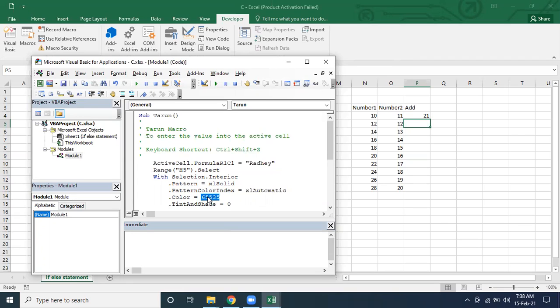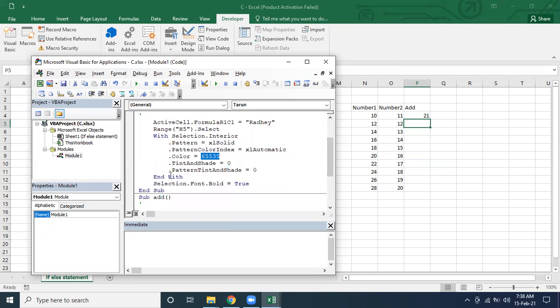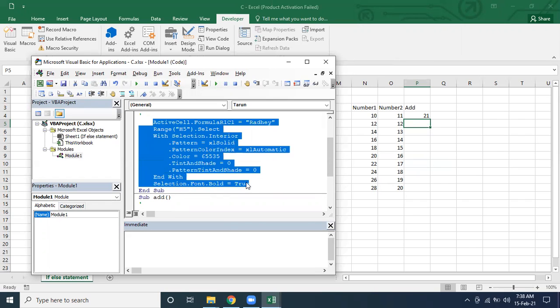We also made the font bold. The font bold property is now true, and it's closed. So whatever activity we did is recorded and converted into the program.